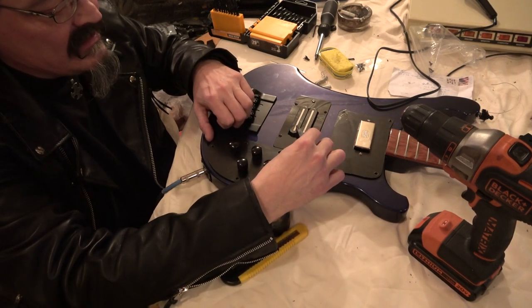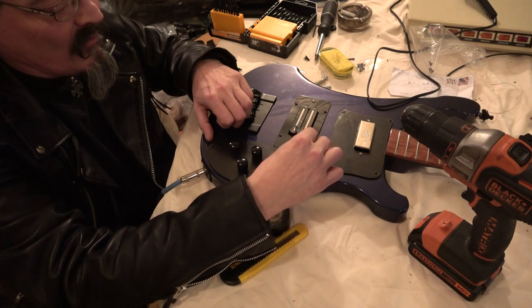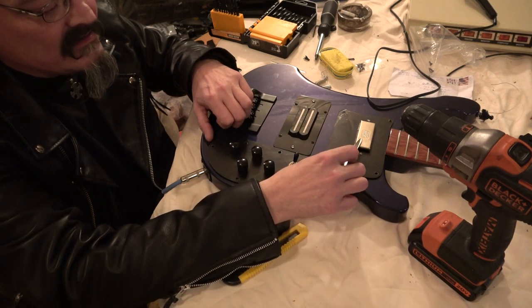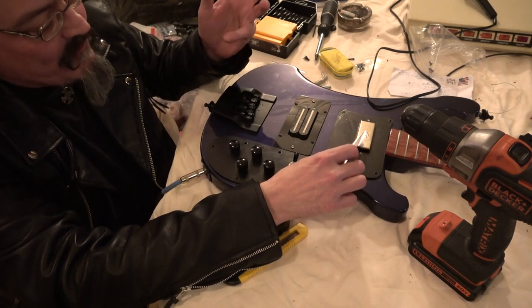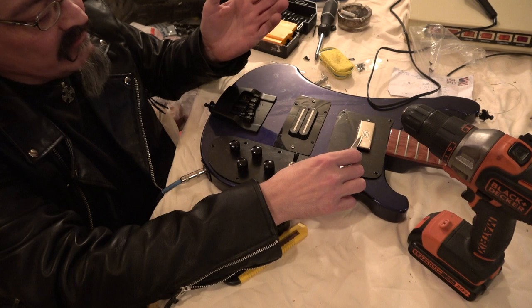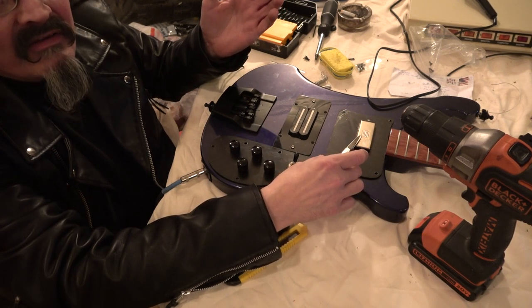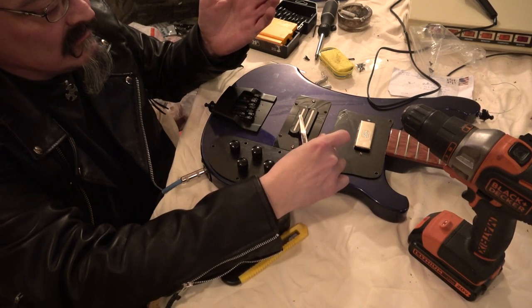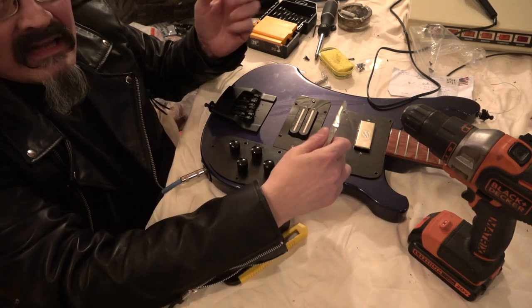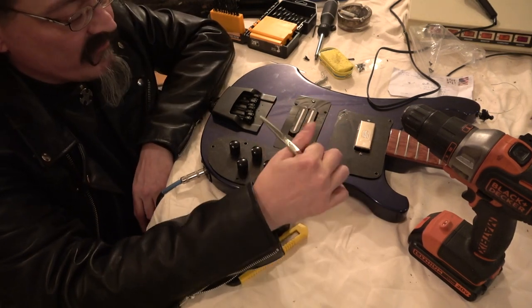Listen to that. The signal is much stronger when you only have one pickup on. And it feels like the magnetism of this one has decreased a little, because you can see the way the scissors hit it. Wow, that's a pretty strong magnet. And it proves that these scissors are made out of metal.